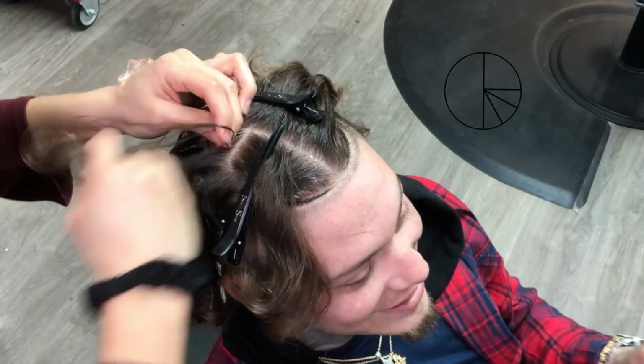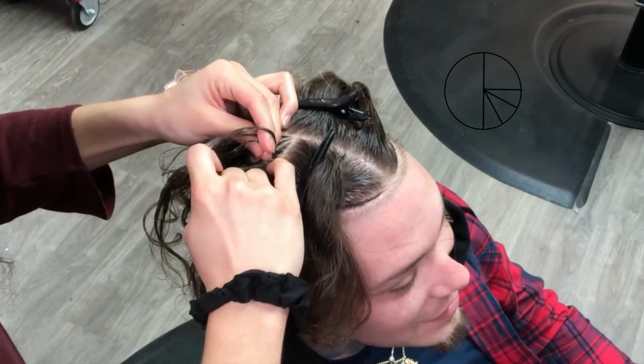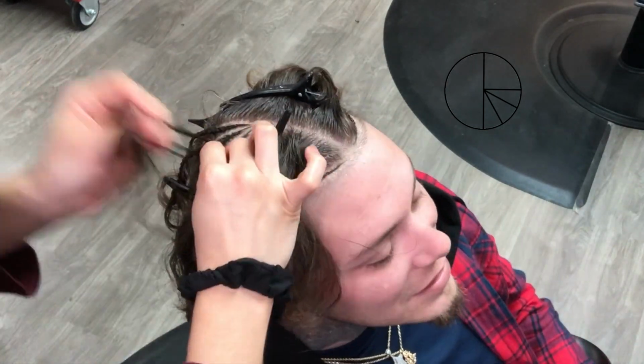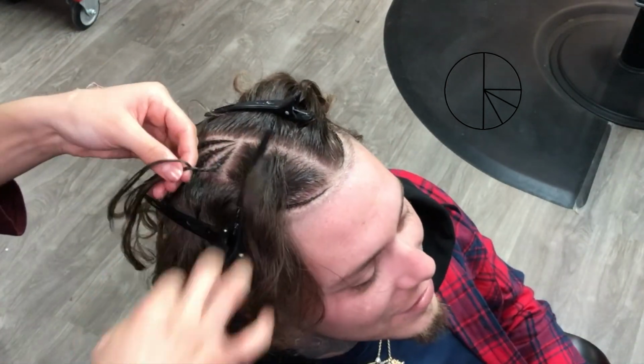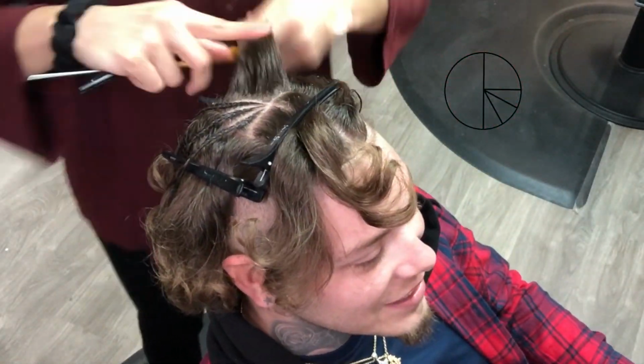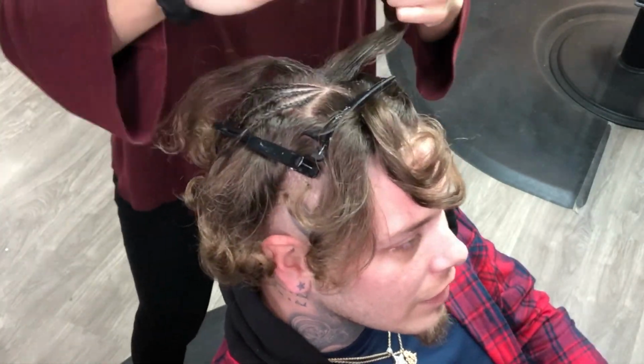Okay, so you guys can see that at the end it looks like this, and I just make sure that they're even in each one of the sections, which are technically four because there's two half circles, and in the half circle it's two sections also. So that's how I try to think about it when I'm doing a symmetrical pattern like this, and I just do that all the way around.